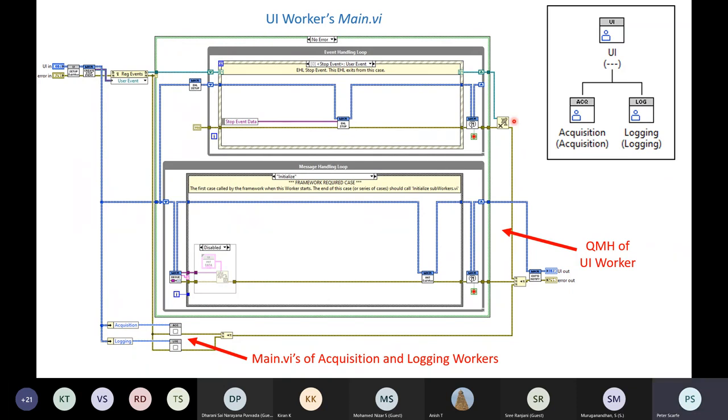I don't have to develop the frame of my application myself. This task is performed for me by the framework and by the scripting tool. So in summary, by using the create add worker tool, anyone can create the frame of a multi-process application in LabVIEW with very little effort.